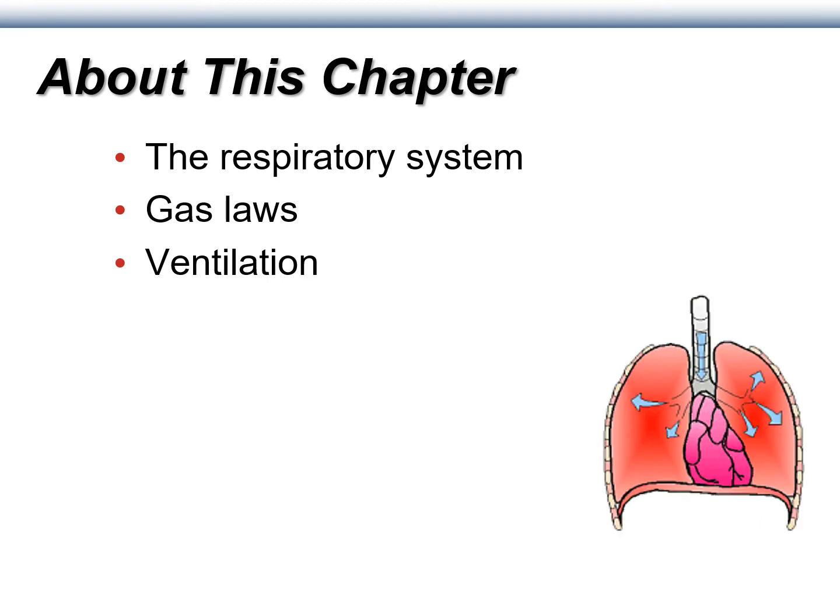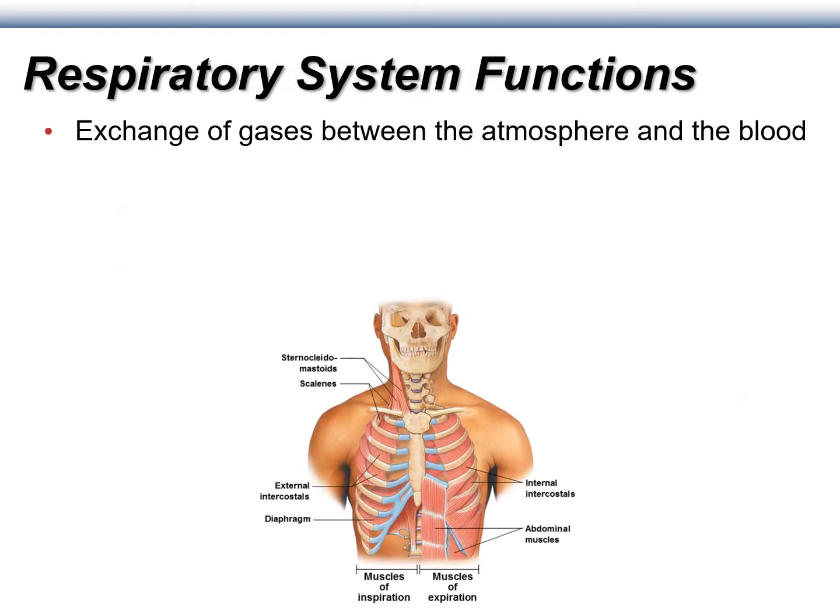obstructions or impediments therein. A few respiratory system functions, some of which we have known about probably all of our lives, and then some which may be a slight twist on what you've thought about when it comes to breathing and gas exchange. So yes, we are breathing, we are moving gases between the atmosphere and the blood. Breathing fundamentally is sustaining diffusion gradients. By keeping oxygen levels high, we maintain a unidirectional flow of oxygen. By maintaining CO2 levels low in the alveolar space relative to the blood, we continue to move carbon dioxide out.